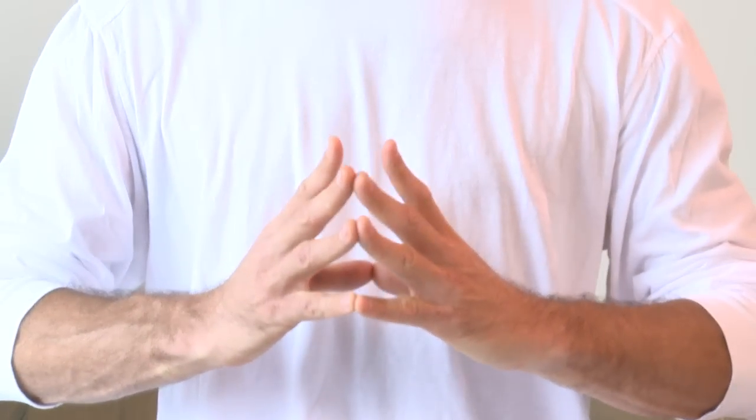I want you to bring the fingertips together so each fingertip touches the corresponding finger. The fingers point straight up and we bring this together right in front of the heart, the heart center. Our eyes are going to be 9/10 of the way closed, so just a slit open, and we're focusing past the tip of our nose down towards our hands. We're going to inhale for 5 seconds. We're going to hold our breath for 5 seconds, and then we're going to exhale for 5 seconds.